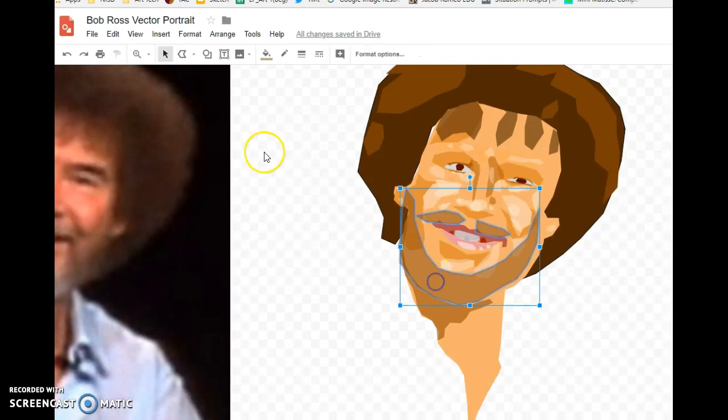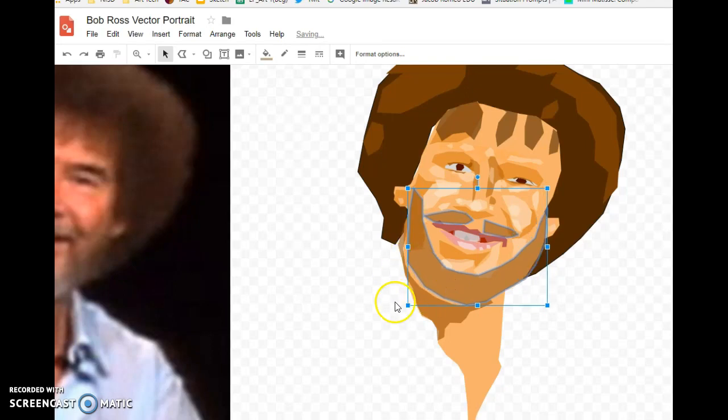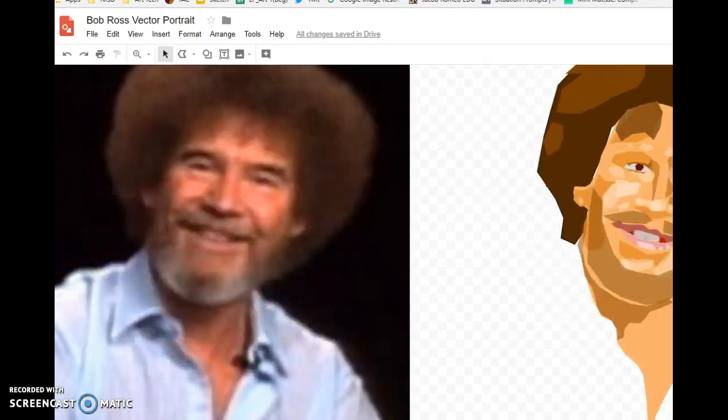I believe I forgot to group this before I moved it. All right. So I want to edge that over. So I might play with that a little bit to get a better shaped mustache. I can come back over here and get this highlighted area of his salt and pepper beard. It's really salt and peppery.